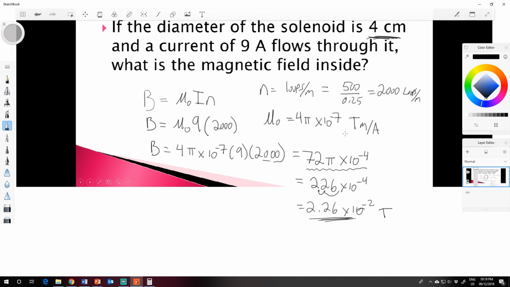Solenoids are much more useful when creating magnets, simply because you can control how much magnetic field the solenoid creates. Permanent magnets and magnets you'd find in nature are a little harder to control or a little harder to create in the way that you want. You can also never turn them off. They're always on. The advantage of the electrically generated magnet is you can turn it off.